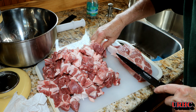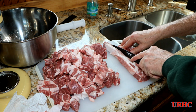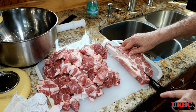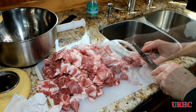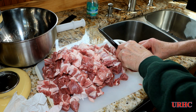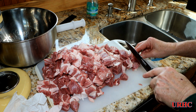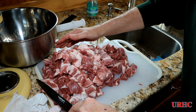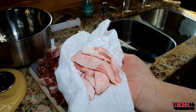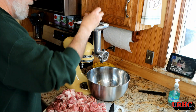Just a little bit of trim on any of that pork rind that's left on there. I take that off because you don't want to grind that. But basically, there's really no waste on these butts. Very little when you get the boneless ones, and they're really easy to trim up like this. And there it is, just a little bit of the rind that's wasted.